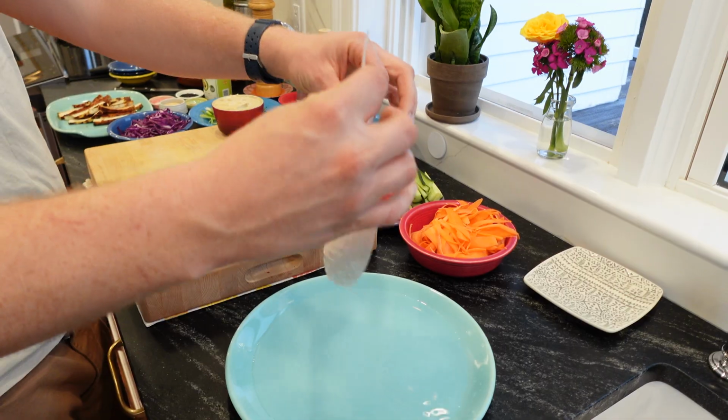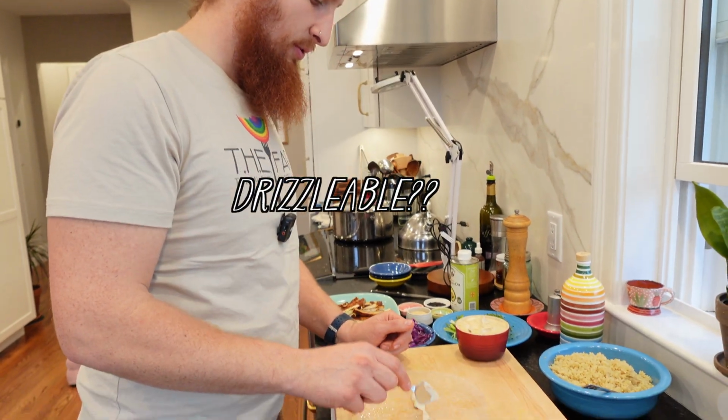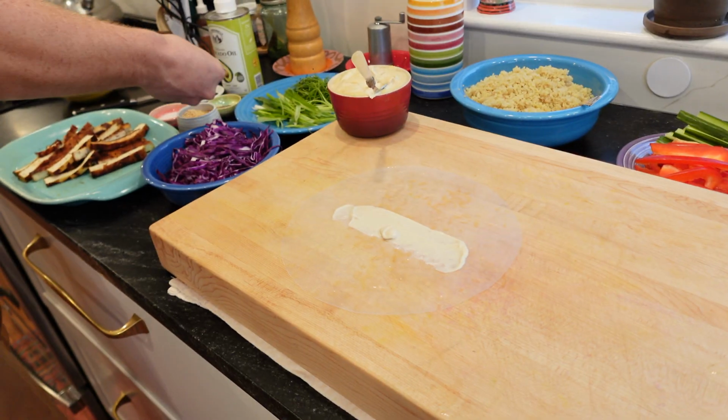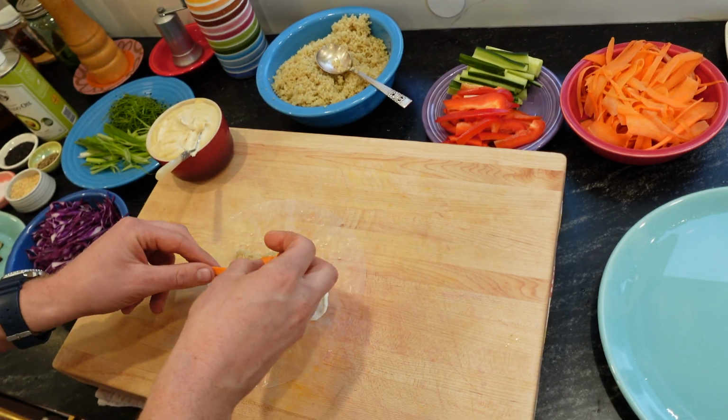So you get it all wet. But you just dip it in. That's all you need to do. Yeah, you dip it in. When it's dry, be careful, it will break. If this mayo is more drizzleable, I would probably drizzle it, but this is what we got. It's a little thick. Make sure to wipe your hands directly on your pants. That's really important. Oh my God.